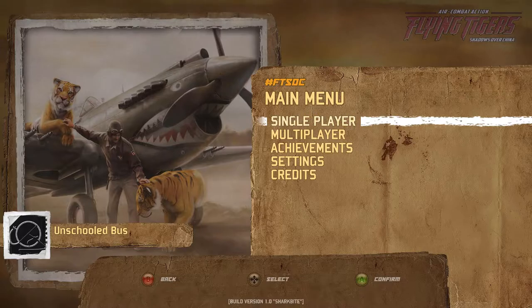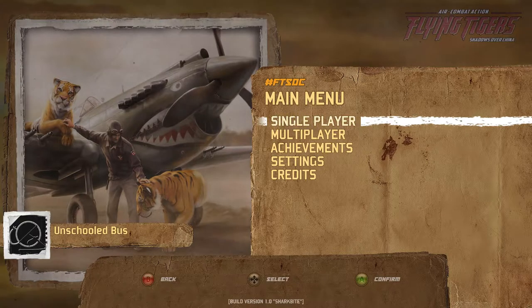Hello everybody, Buzz here, doing another first impressions video, this time on Flying Tigers: Shadows Over China. Now, this is an Ace Combat style flying arcade game, set in World War II, flying around the Pacific Theater, specifically China, Burma, and India. Also, since it is in Asia, American, British, Russian, Chinese, and Japanese aircraft are featured throughout.